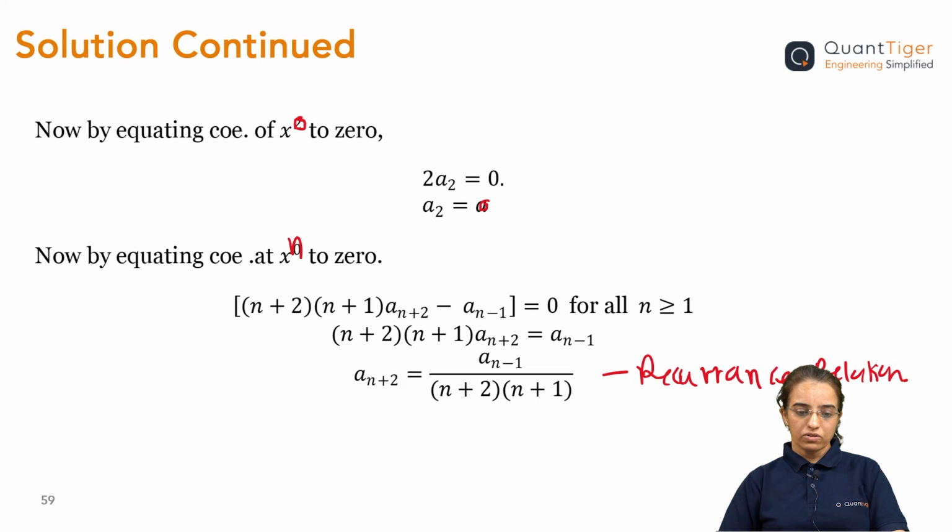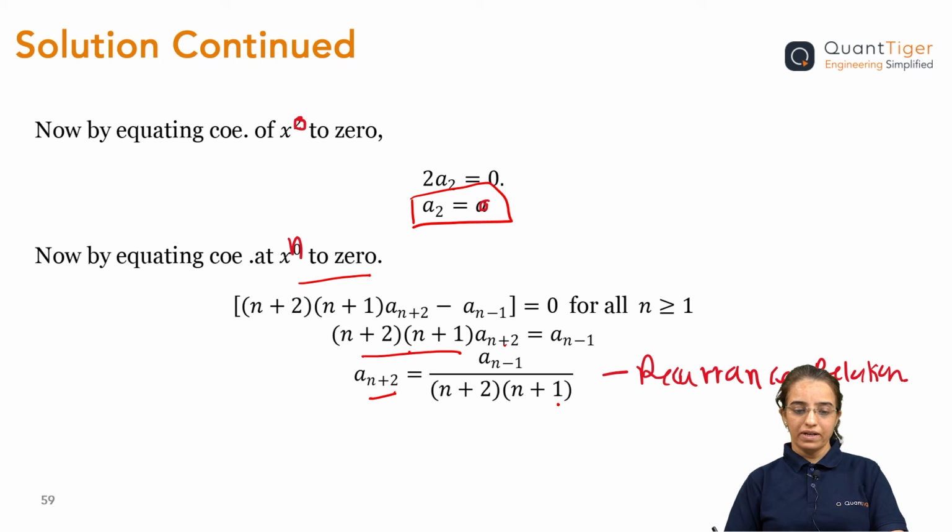So, that also I have done it here. So, after equating x 0's coefficient I got a2's value, after equating x raised to n's with 0, then I can just take this, I can rearrange this equation so that this whole term which is there in multiplication with this one, it will go in the denominator.